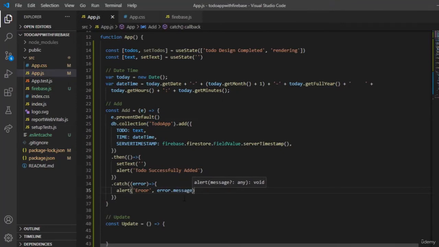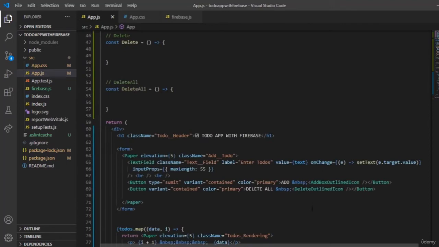So now just remove all of this and check if data is hiding in. Oh sorry, we didn't write a function in here. We need to write a function to add a to-do, which is add.